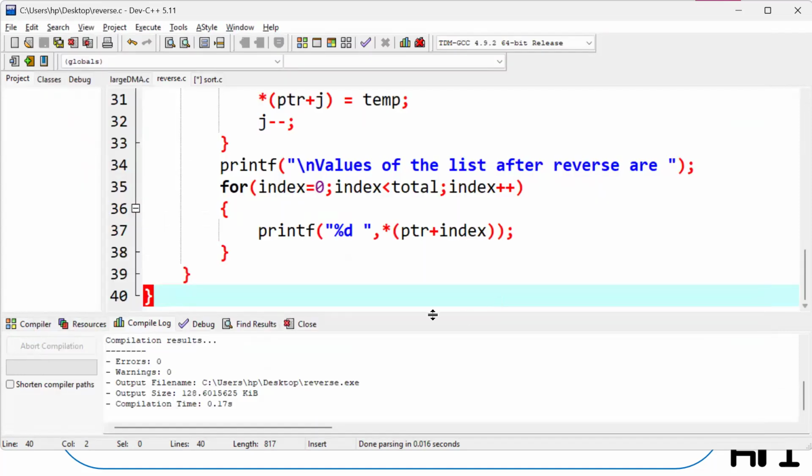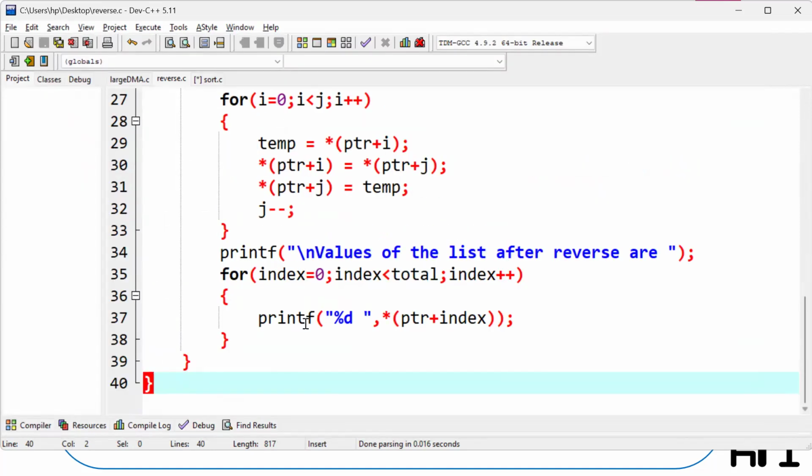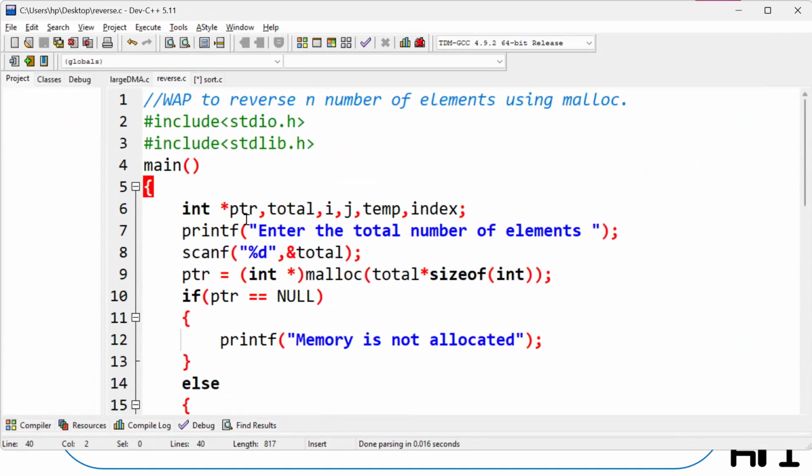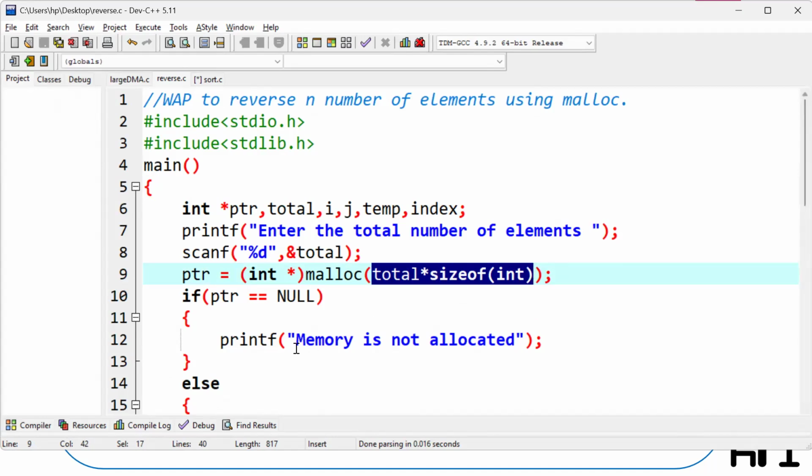Now again, I have told you that the programs have already been written by using array. Then what is the need of dynamic memory allocation? It's because you are not allocating memory during the compilation time, but by using malloc, you are allocating the memory during execution time. And you are not wasting the memory. You are using that much of memory as per the requirement.